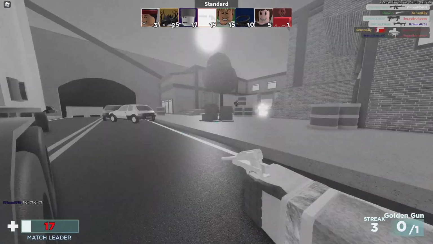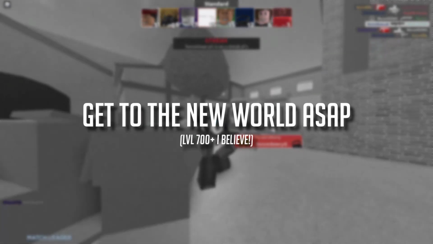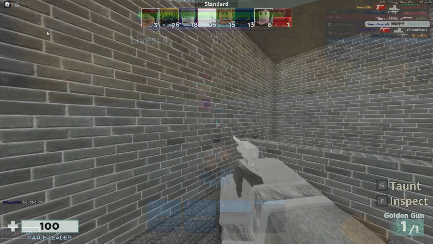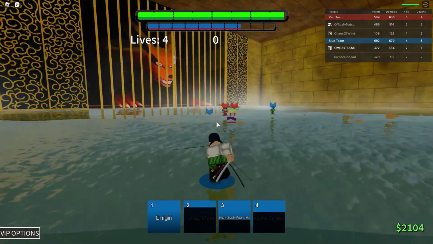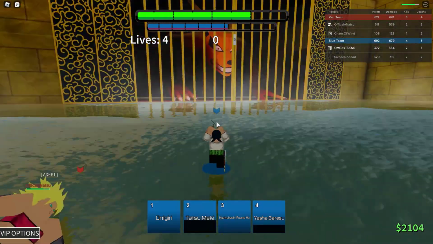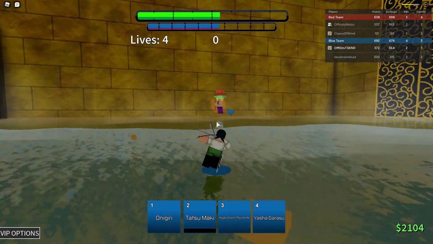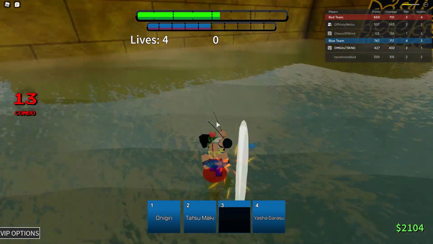Number three, get to the new world ASAP. Now this one is kind of simple. I mean, basically, the good stuff comes in the new world. There's new raids, there's multiple raids you can do. There's events, and there are tons more enemies and tons more XP that you can be getting to farm and level up other said fruits that you want to upgrade. You can do that in the new world where you get way more XP anyway.